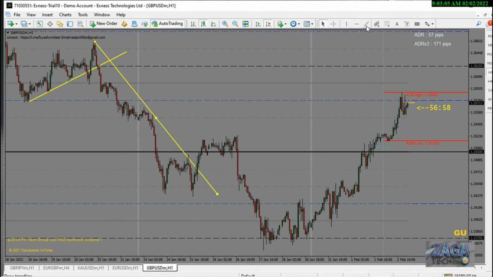Now what happens when you have a break in this trend line and close above? We take this. You take this as what? As an exit in the market structure. You take it as what? Trend line exit. You exit the trade totally. You leave the market totally. You close your trade totally. This is exactly what I mean by what? Trend line as an exit in the market, right?